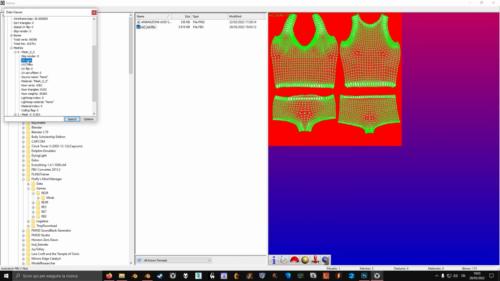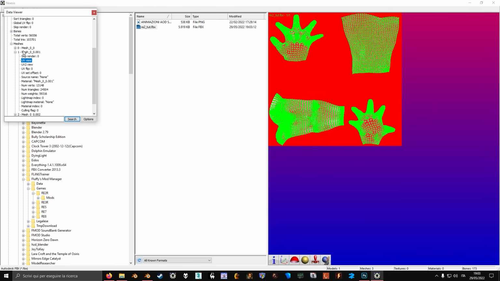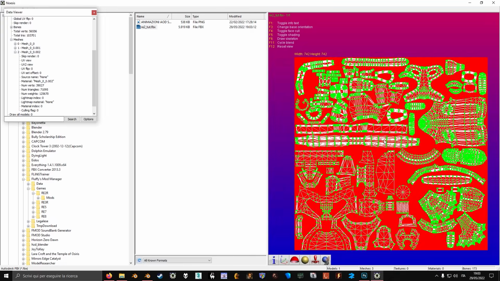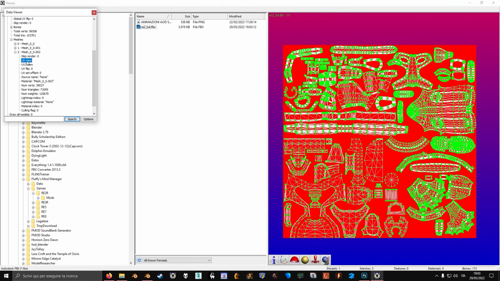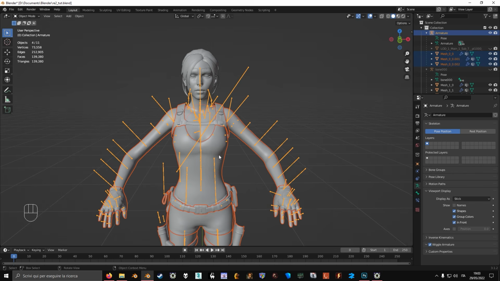Okay, UV1 is fine, UV2 is fine, UV2 is fine also here. So actually this didn't happen in this case, which is good, but you still have to be careful because it can happen with very high poly models.